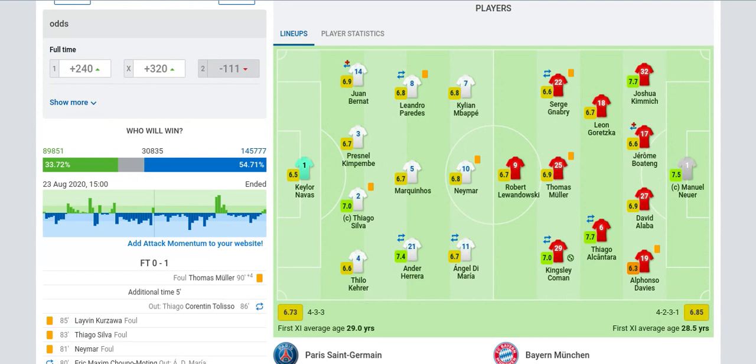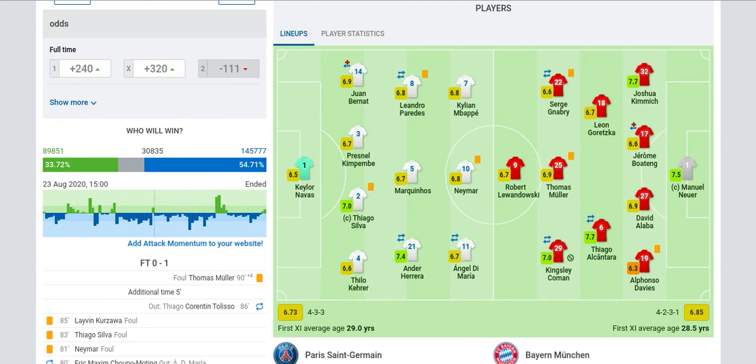Bayern have been better last season than this season. They've obviously lost a few games and have been conceding some, but they have the power to come back and win it. PSG have been having an okay season. They're not even top of Ligue 1. I'm pretty sure, yeah, they are, because they won against Lille. So for now, they're top of Ligue 1. And who knows what can happen in the Champions League.